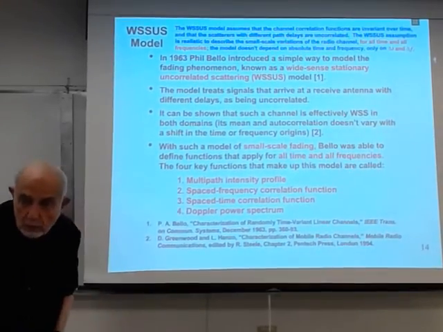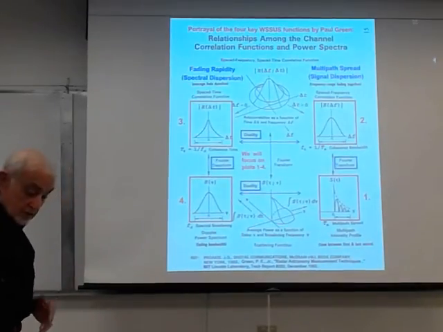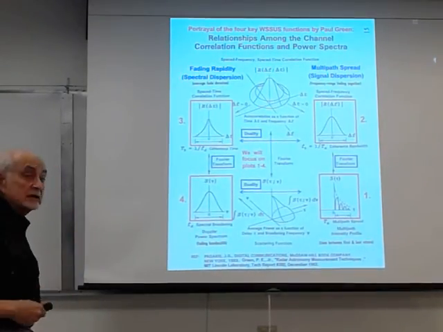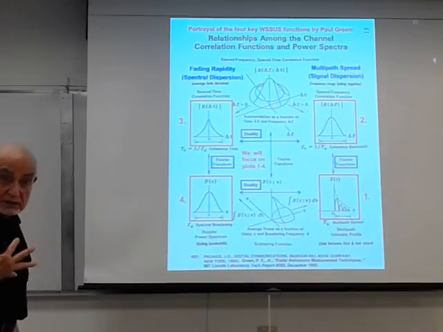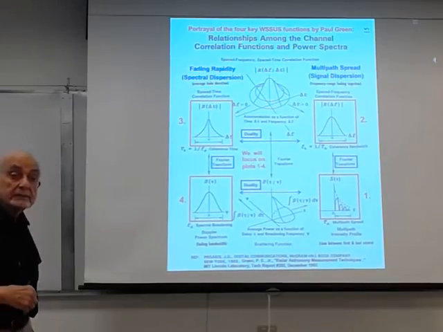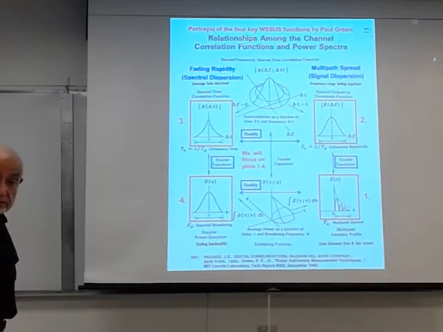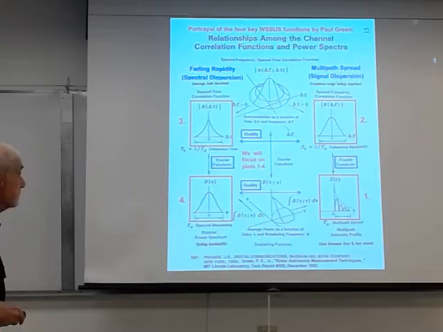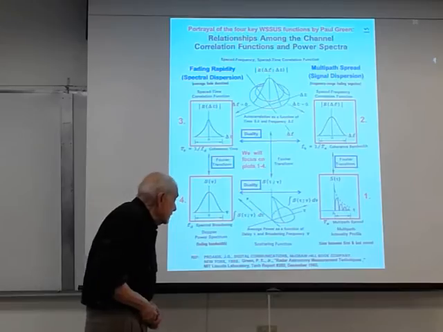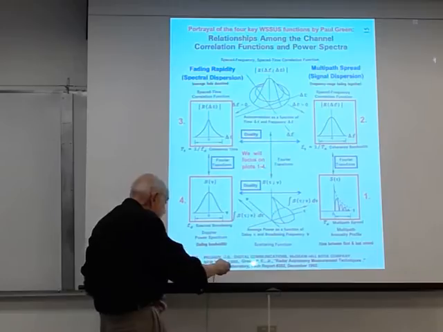And I hope by the time you walk out today, you will walk away with a picture of what these things are. Because the person who next picked up on this model, who made these pictures come to life, is Paul Green. Paul Green, who worked at IBM years ago in the 50s, was the co-inventor of the RAKE receiver in spread spectrum receivers. And you know who picked it up after Paul Green was John Proakis.